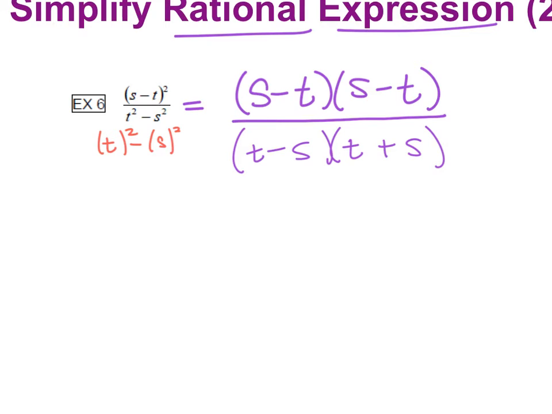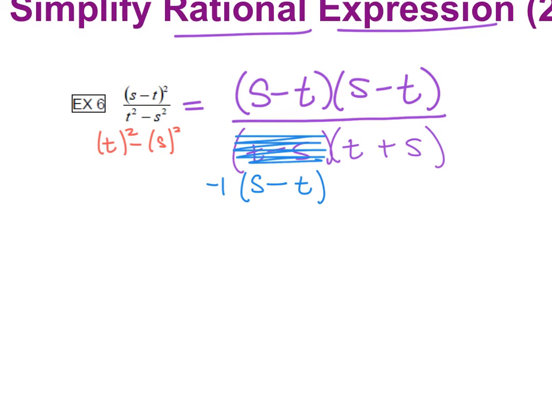So there is a trick that we can do. If you've noticed that, and this works with subtraction, if you have an (s - t) and you have a (t - s), you can factor a negative 1 out of this (t - s), and the trick is that it switches the order to (s - t). So for this (t - s), we do this little factoring trick. We factor out a negative 1, and it lets you switch the order to give you (s - t). So this is now gone.